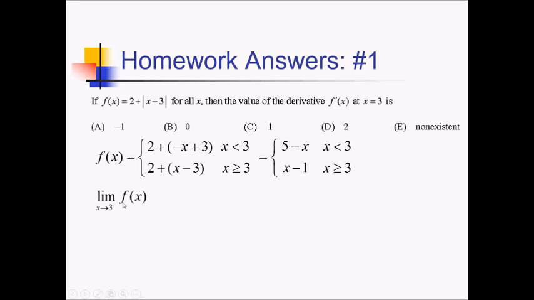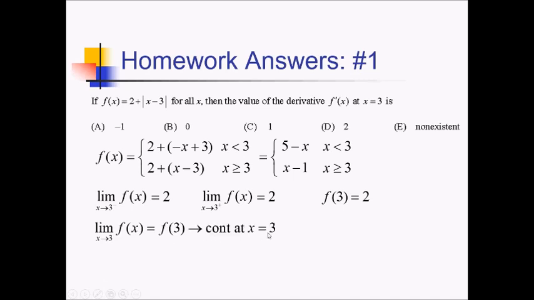So now for the left side limit at 3, we're going to be using this less than 3 rule, so 5 minus 3, which is going to give us 2. For the right side limit at 3, we're using the greater than 3 rule, so that's going to be 3 minus 1, which gives us 2 also. And f of 3, because we always have to throw the function value in there when we're talking continuity, f of 3 just uses this second rule, so it just comes out to the same value as the right side limit, 2 namely. Okay, so we have a limit that exists and a function value that exists, and the limit equals the function value at x equals 3. So therefore our function's continuous at x equals 3, which isn't the whole picture, but it at least helps.